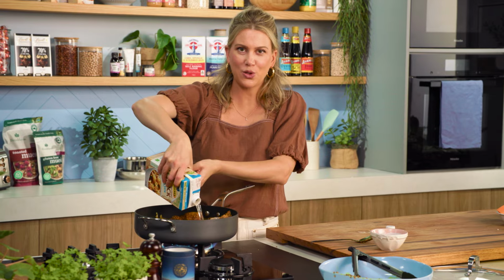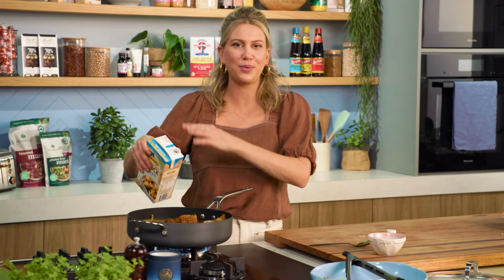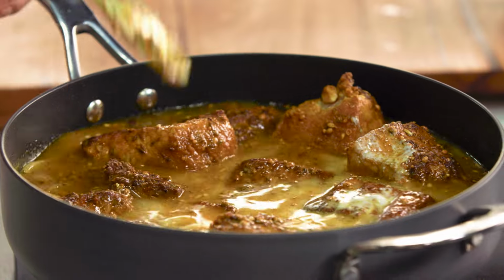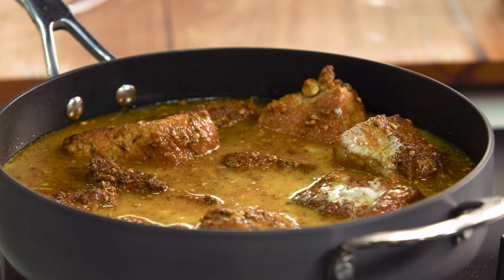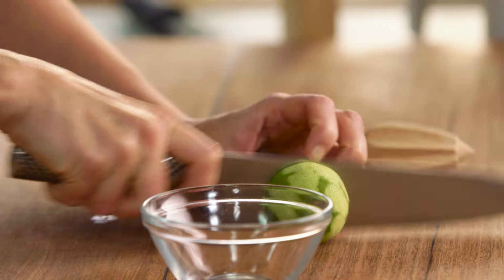Then I'm going to add some sweet potato, followed by the mango. Now my frozen mango, I'm not going to add now because it'll just completely disintegrate. So we want to leave that to the very last minute. So we'll pop the lid on this, and once that's really cooked down, reduced, we can add our sweet potato chunks.